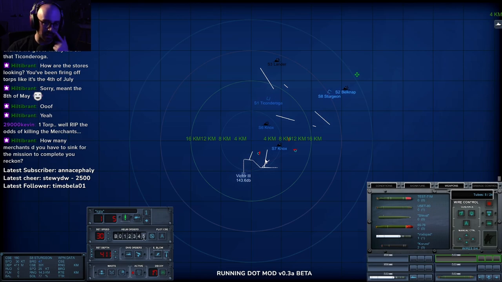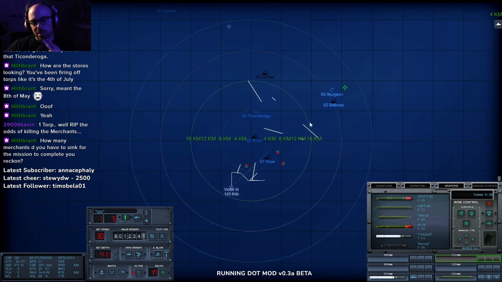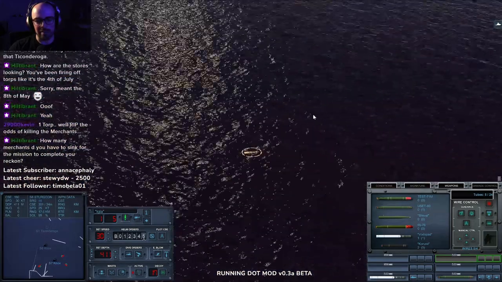I want to at least get outside of Ticonderoga Knox range before I try and see where the Sturgeon's Mark 48 is, but if that Ticonderoga has not started evading yet, he is running me down, possibly at a 2-knot closure.